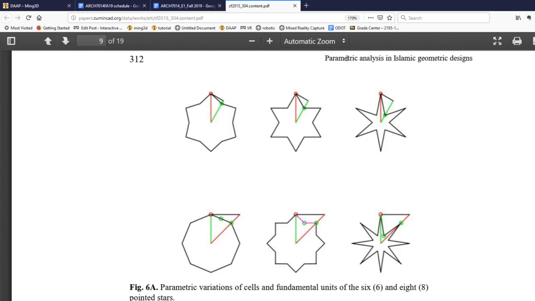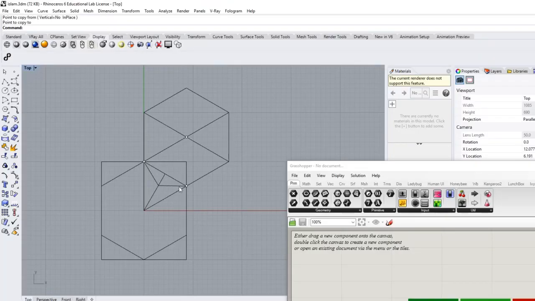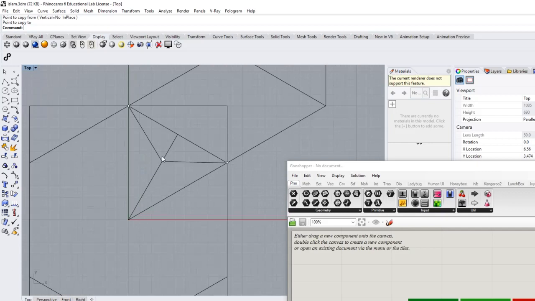In this case, you can see this is actually a pattern. It looks like a triangle, and this triangle has a point moving along this green axis. That will push this triangle, making it a very fat one or a very sharp one. So this is a variable which is traveling along the axis. That's the logic; you could actually recreate that star shape. So here in Rhino, I start to think, if I want to define these changing variables or these moving points along this axis, how can I define this point?